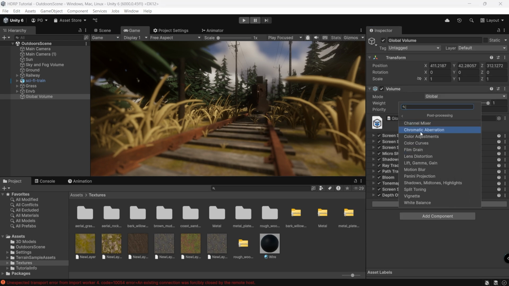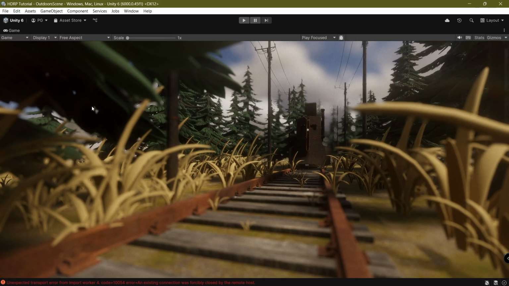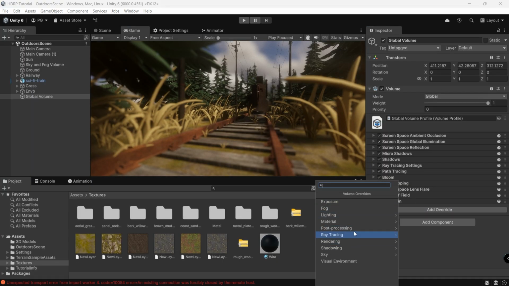And let's see if we can add some more stuff. I want to have some film grain. Let's just increase the intensity a little bit to about this. I can't really see it on my monitor. Okay, yeah, I think this looks great. Also, let's just add some, yeah, I think that's it for my taste.